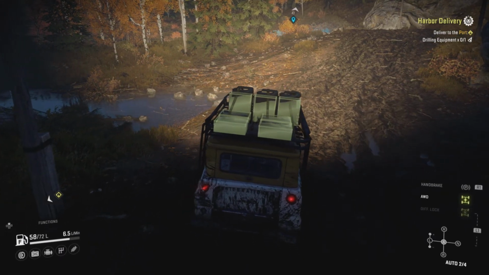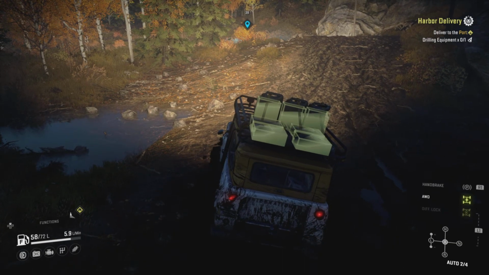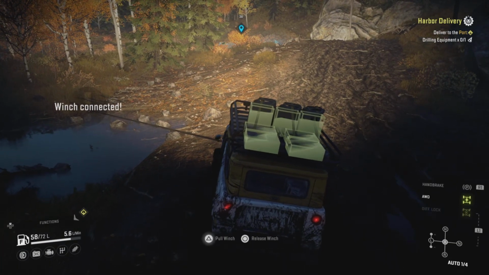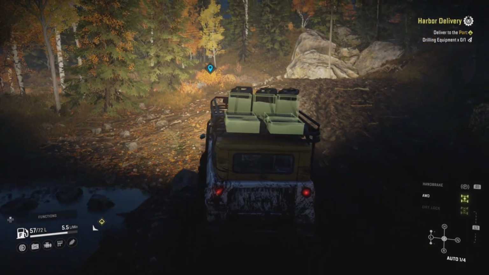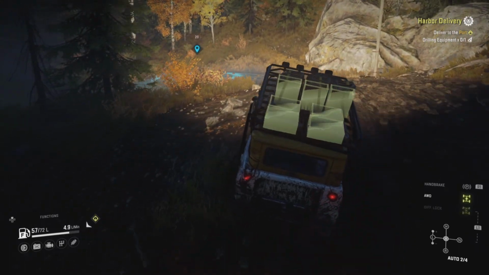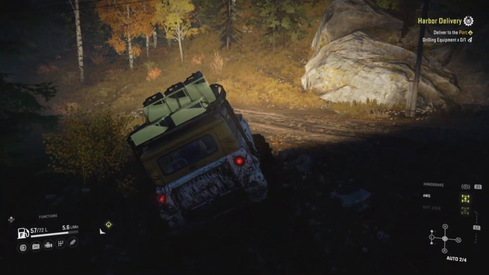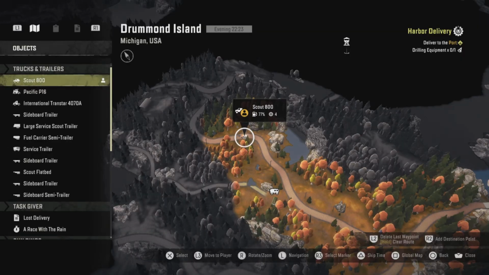Right, a bit of water to the left, so we're trying to avoid that. This mud is pretty bad as well, to be fair. This is the really wet mud that gets you really stuck in. Scout 800 will generally get through most stuff. Obviously it'll be a bit slower in conditions like this, but it is generally good to get through. Okay, this winds around a bit. Do not fall over already. Come on. No rolling today.